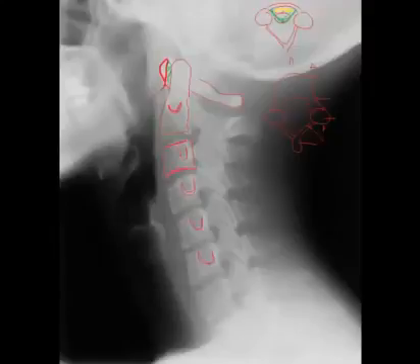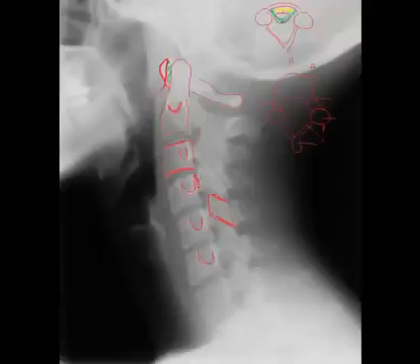Now when we think about what comes next, the pedicle. So the next structure just posterior is going to be the pedicle. This is very short appearing in the cervical spine as the pedicles do extend in a posterolateral orientation, and so on the lateral projection they appear foreshortened. Next comes the articular pillar. Here is the articular pillar of a segment. On the articular pillar lives the articular facet. There's a superior articular facet and there's an inferior articular facet, and that's present on all the cervical vertebrae that are typical.